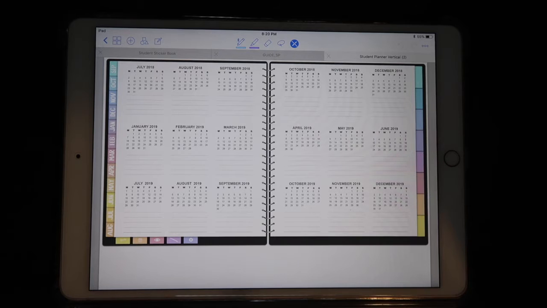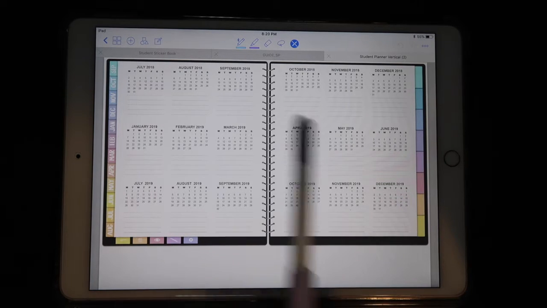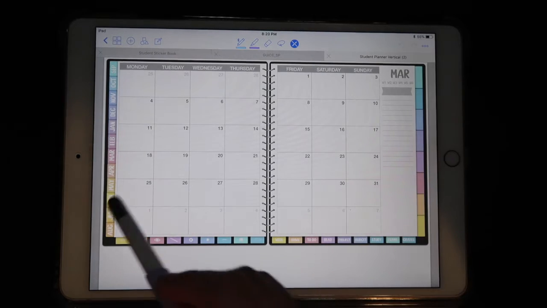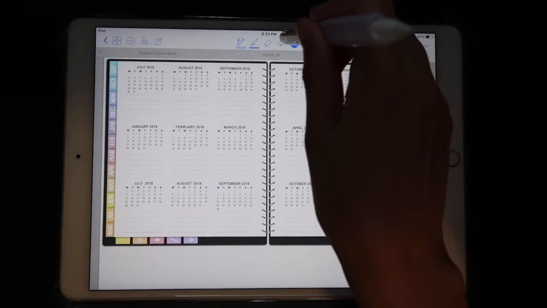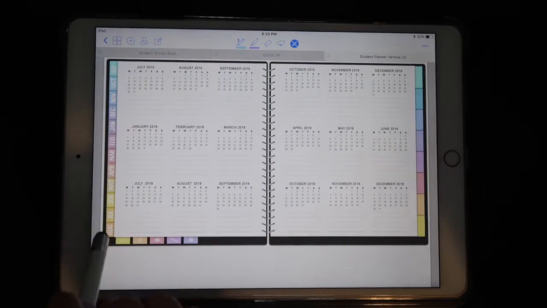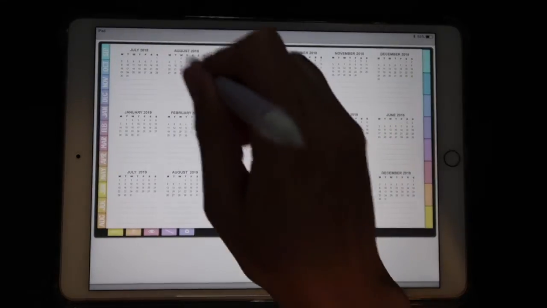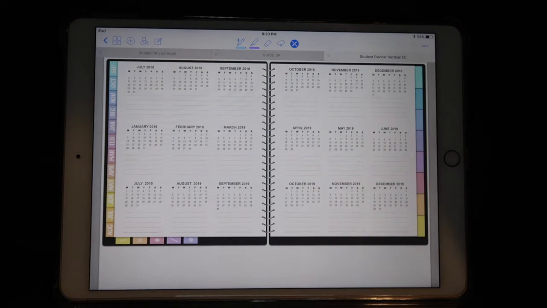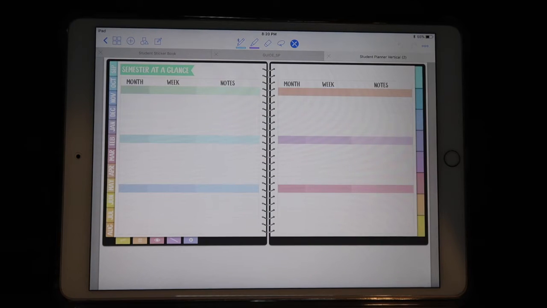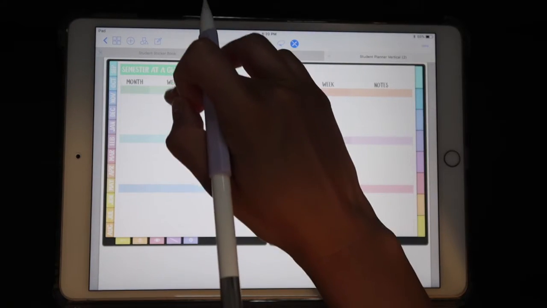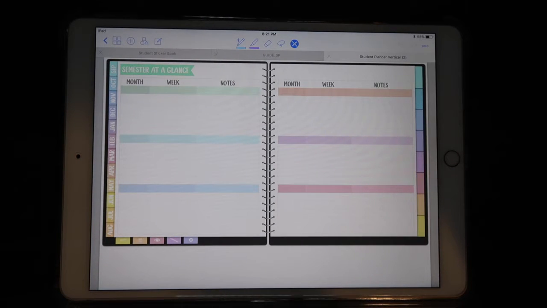Next, we have the calendar that starts in July 2018 and ends in December 2019. If you tap on each of the months, you will go to that particular month. But just keep in mind that since the planner starts in September and ends in August 2019, only those months will work. If you click on another month that is not included in the planner, then you're not going to go anywhere. The next tab takes you to semester at a glance. So basically you write down here a month, whichever week of the month, and any specific notes that you want to have. This can be really handy for any particular task that you want to remember or anything you want to highlight of each month.